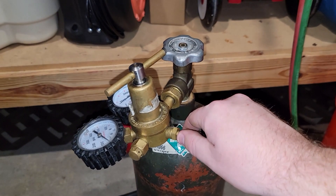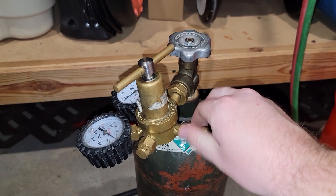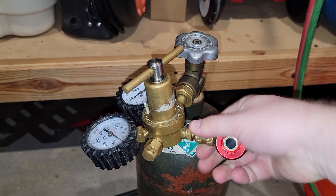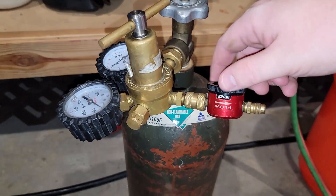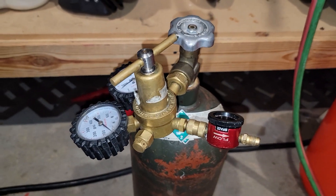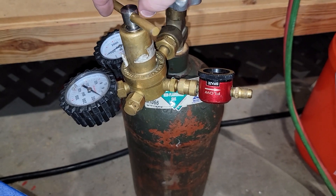We're going to go ahead and stick it in our valve and then hook up the nitrogen. With our nitrogen tank, we're going to attach our flow tool. This will give roughly 3 PSI through the pipe. The goal is not to blast nitrogen throughout the pipe — the goal is to remove oxygen from the air. This one's nice because it has off, purge, and braze settings. When we open it up, adjust it a little bit.